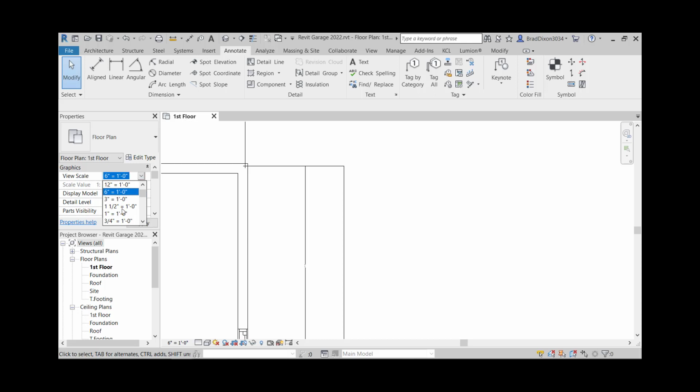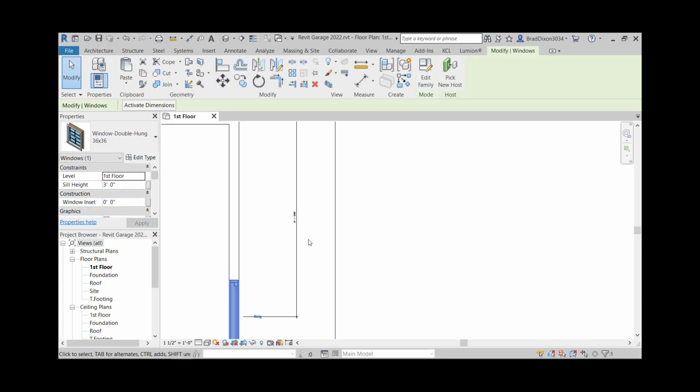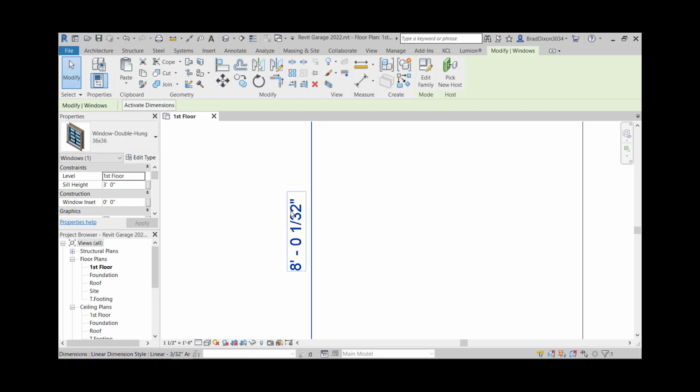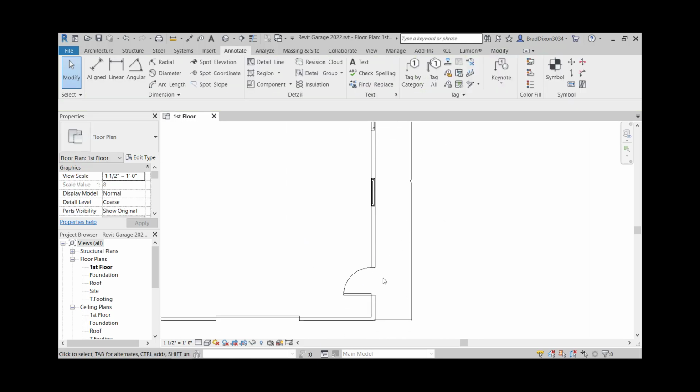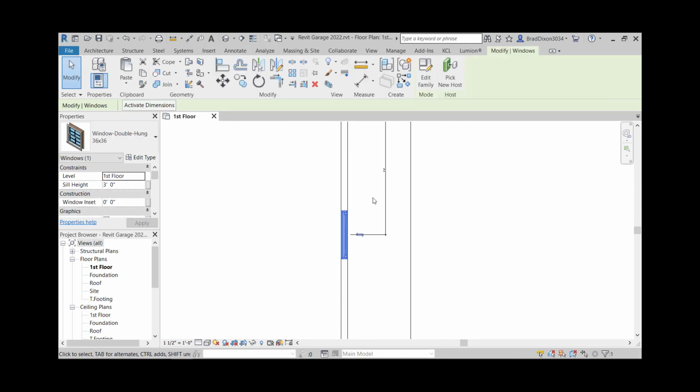Change the scale to 1.5 inches, maybe. Click on this window, zoom in. Real close, zoom in a little bit more. And what it does is it works with your zoom, the increments that it changes it. So now I have an 8-foot. Shouldn't have had to do all that. Should have been able to just click on the window and then select the dimension.